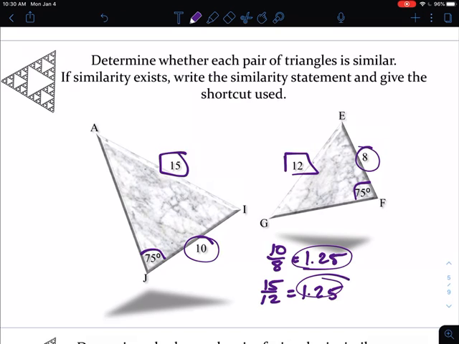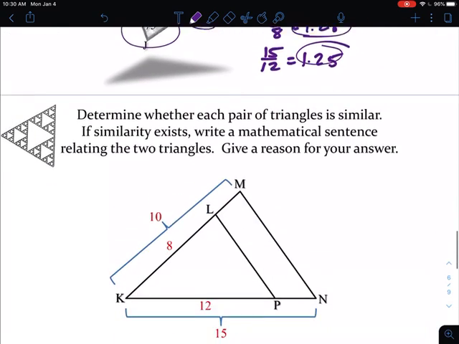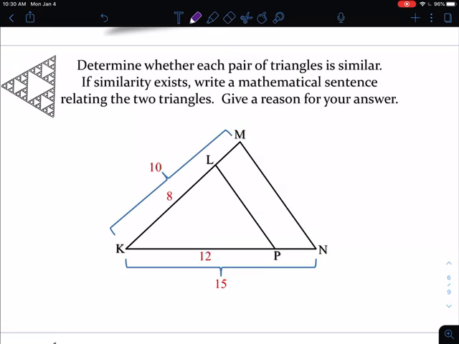But the thing I've got to be really careful with here is if I want SAS, the angle has to be in between the two sides. And if I look here, this angle J is not in between. I would need angle I for that. And the same thing over here, 75 to here is not in between the two sides, which would be angle E. So in this case, we go back to our not enough information abbreviation. So they might be similar to each other, but we can't tell based on what they give us. We don't have SAS because the angle's not in the right spot. So we got to be really careful with that and make sure we don't get fooled. Just because it's two angles on one side doesn't make it SAS.